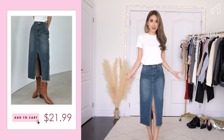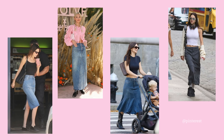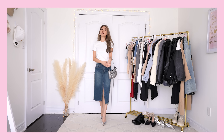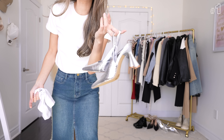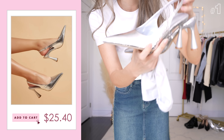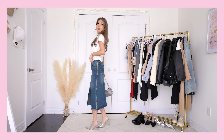Another huge 90s minimalism element coming back: long midi slash maxi denim skirts are back on trend. I've been seeing it on so many celebrities and it's starting to flood my TikTok and all my reels, especially the ones with a slit down the middle — see how it's like a reverse V. In terms of footwear, we're going for something a little more metallic, which is also a key trend. This is a pair of metallic slingbacks with a faux leathery pattern.